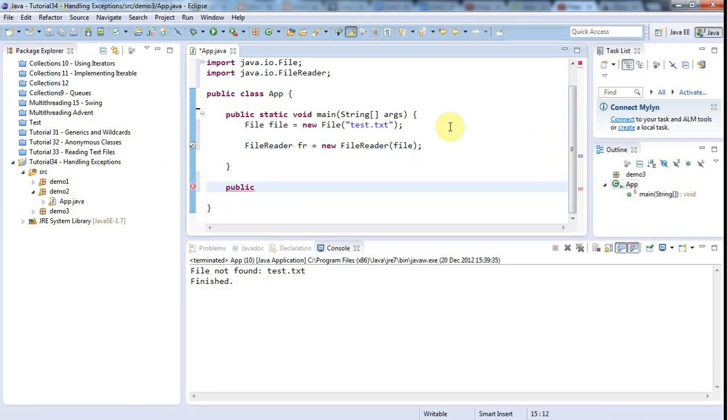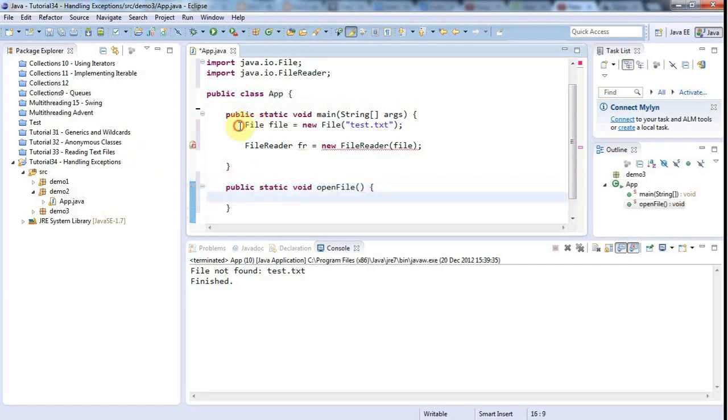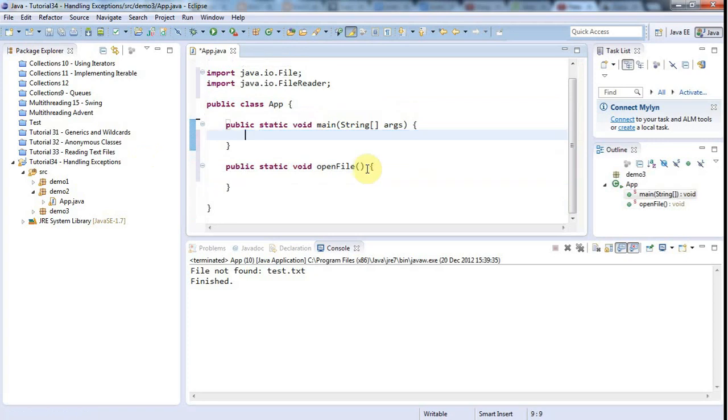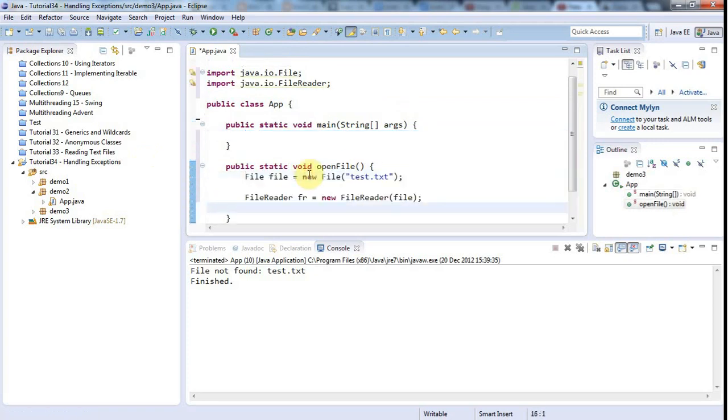So to use a non-static method of a class, you have to do new on that class somewhere, and rather than do that, I'm just going to say public static void openFile. So I've got a new method here, and I'm going to cut this and put it in this method here, and here I'm going to call this method. So in main, which is the entry point of the program, I'm going to call openFile like that.